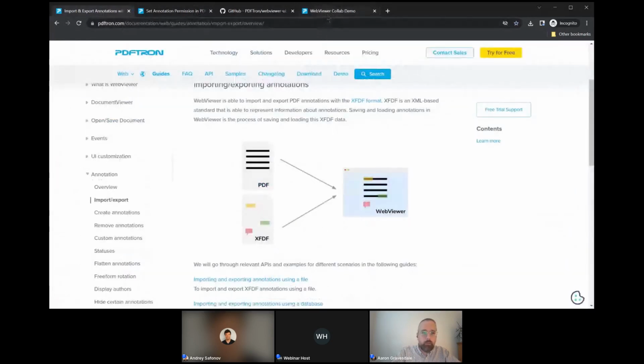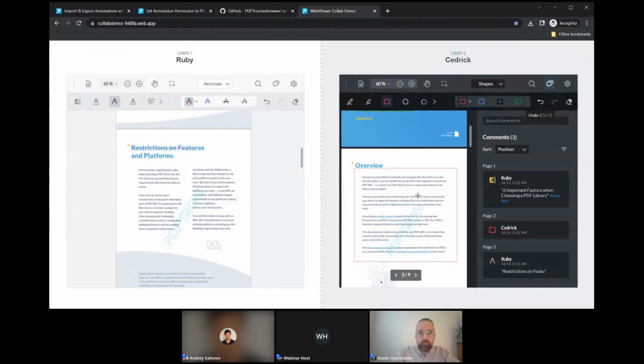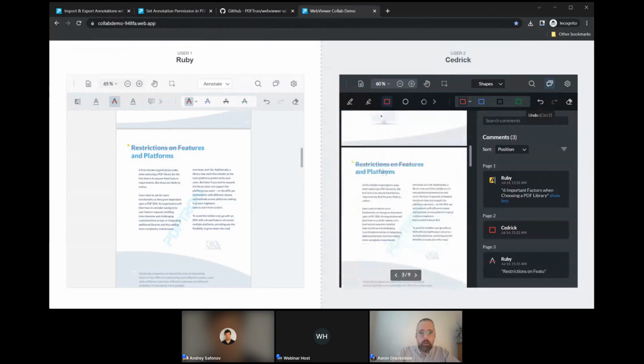So when Ruby comes in here and strikes through this text, implicitly what's going on is there's an event raised in this browser, and that returns the XML for that annotation, and that can then be sent to the other WebViewer instance and applied to that document. So that's essentially how that collaboration feature works.